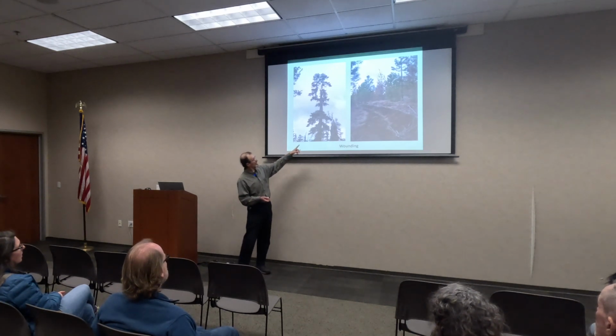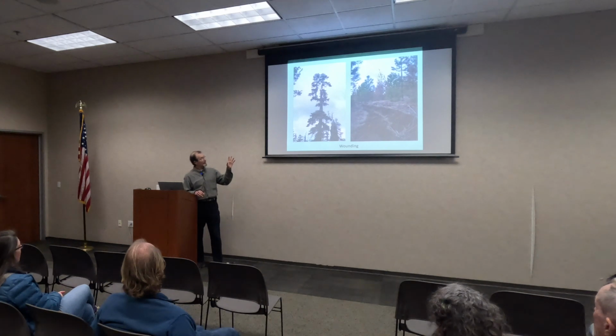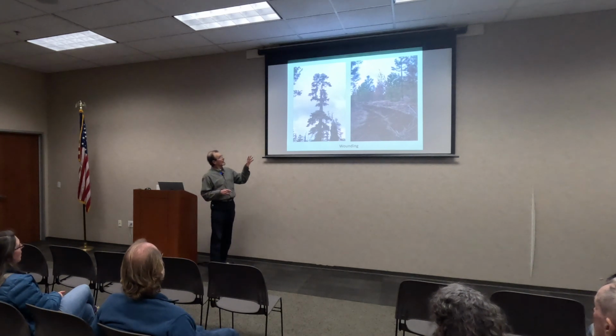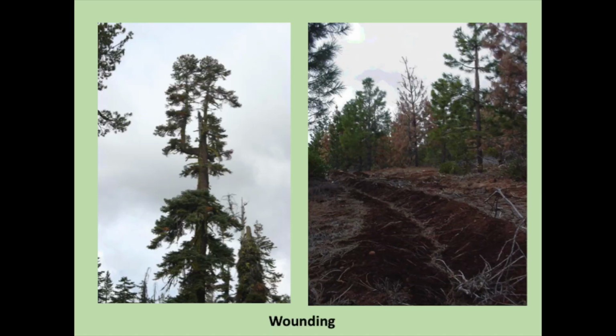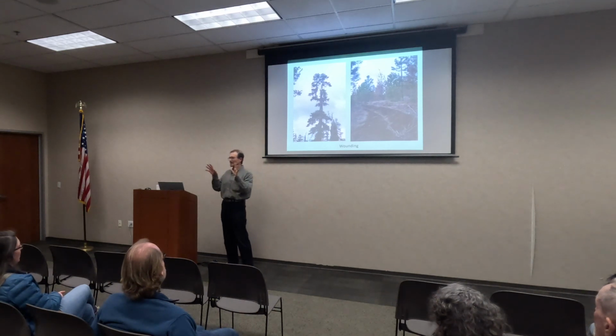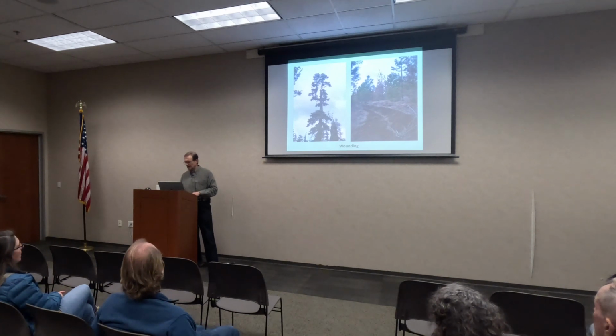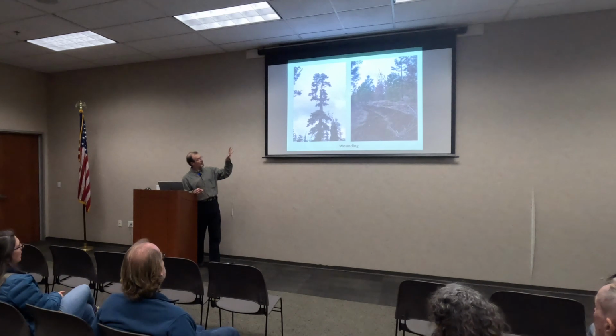I'm not quite sure how these trees were wounded at the top, but it could have been lightning. It could have also been just mortality from drought, but this is a red fir up in Lassen National Park, I think. And these big old trees quite often get killed in the tops. Some of it could be lightning, some of it could be drought and beetles coming in. But either way, the beetles are what take out those tops ultimately.